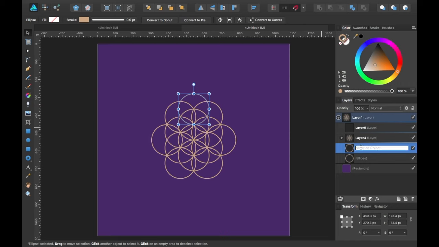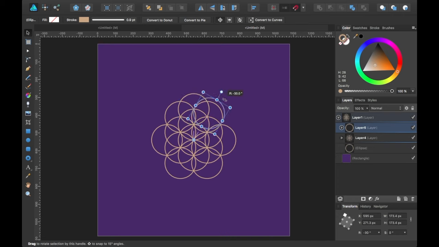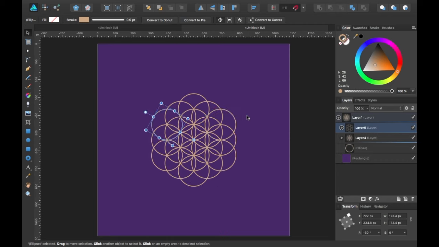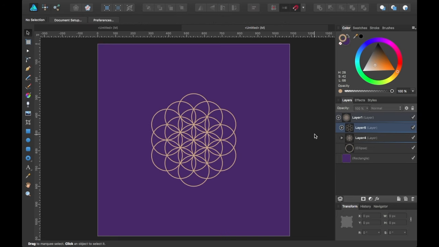We're going to grab that one, put it in that layer, grab here, pull it down to the center, and as you all know already, just Command J, 60 degrees. How I'm doing that is shift and hitting that rotate, so you get 15-degree increments. And then 2, 3, and now we're getting somewhere.